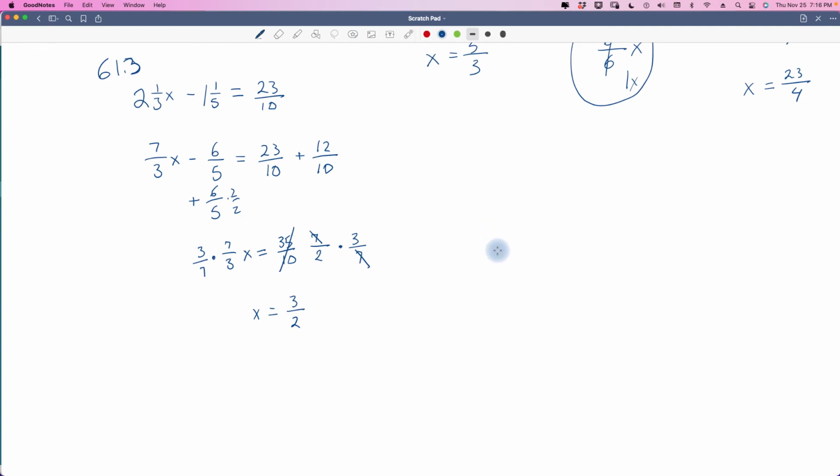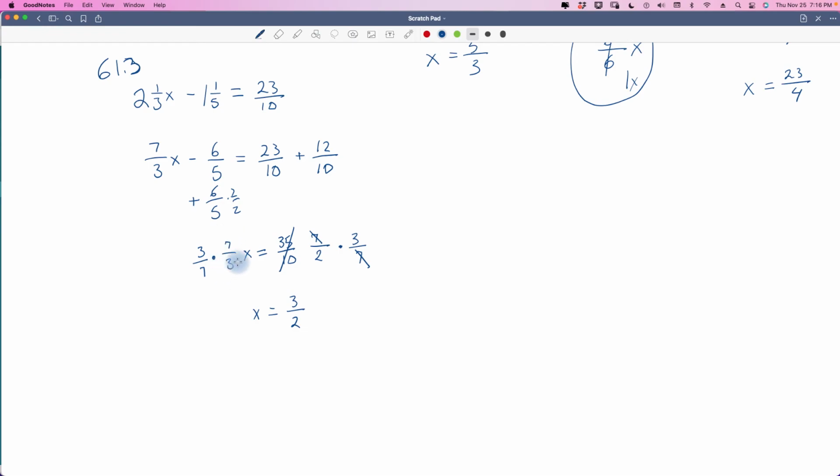Nope, that is all we have for lesson 61. So look at what you have. Figure out what steps you need to take. If you have a mixed number, the first thing you should do is turn it into an improper fraction and worry about that first. Then if you have an x term and another term, you need to swim this other term over here. We swim it by doing the opposite sign to both sides. If you need to change the denominator as you do so, change the denominator, okay?